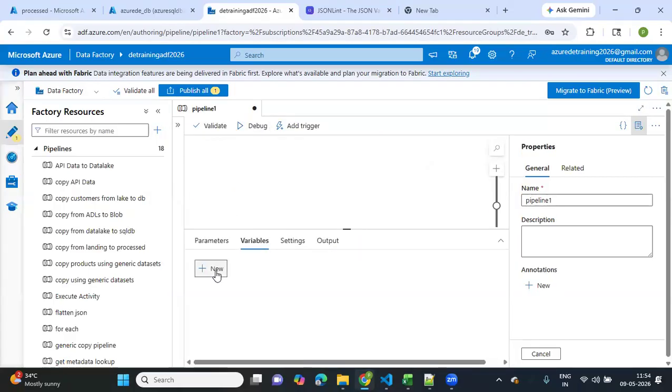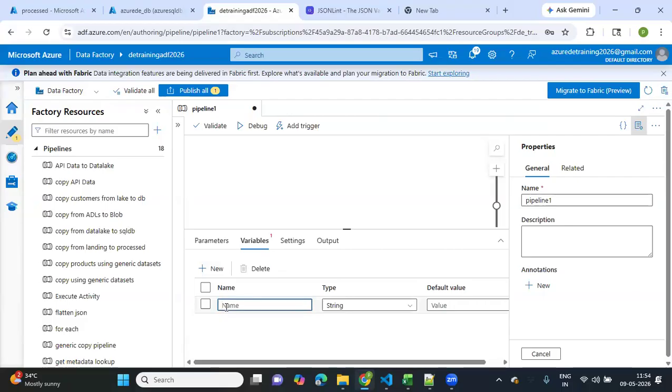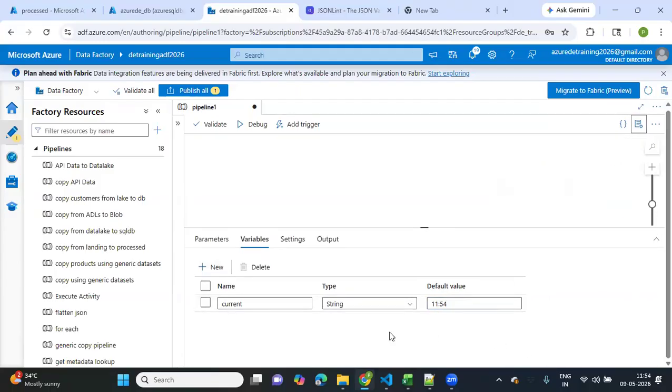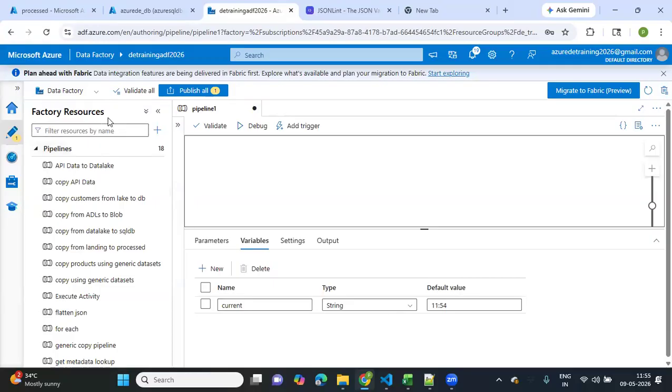Let's say I will update the current time, it is 11:54. I will make it a string, because the colon and all of that might not be understood if you provide some valid format. So I have provided a variable, current time, as 11:54. I want to update this during my pipeline run.